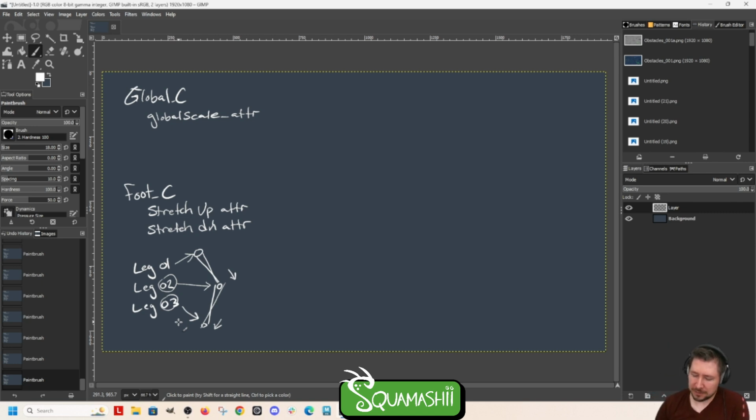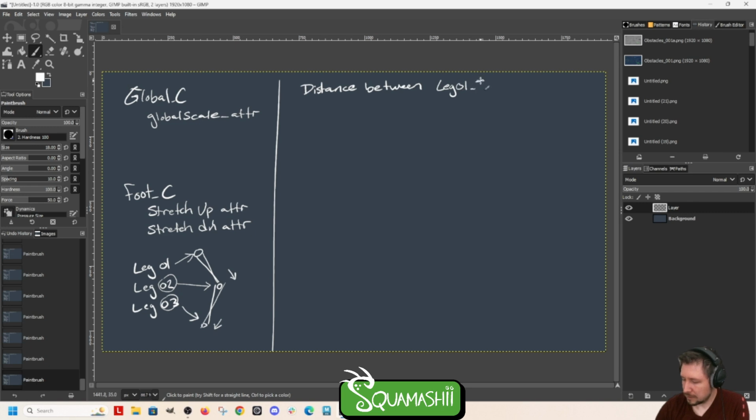All right, so those legs, we have a distance. So we're going to need, let's say, a distance node between leg 1 joint and leg 2 joint.